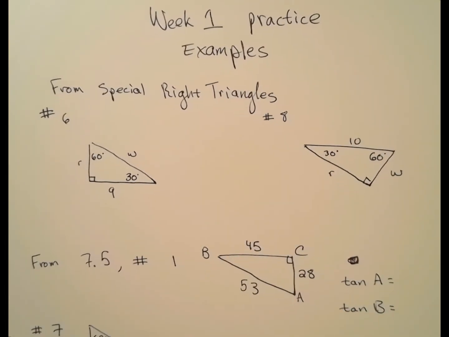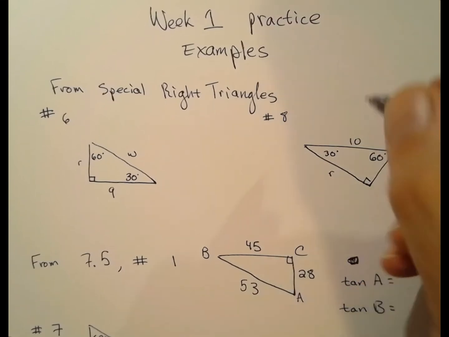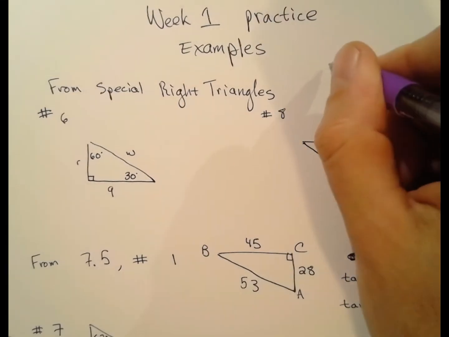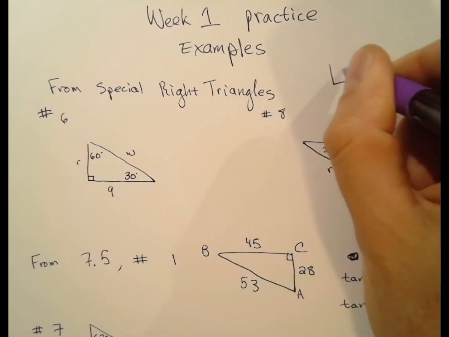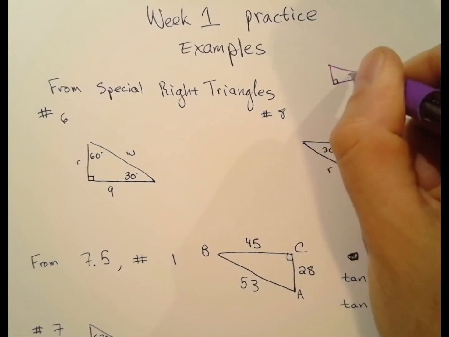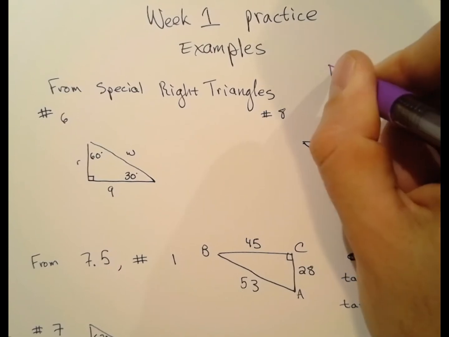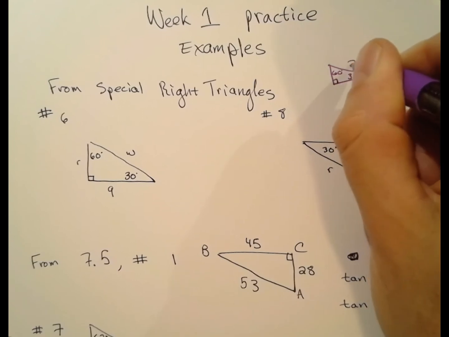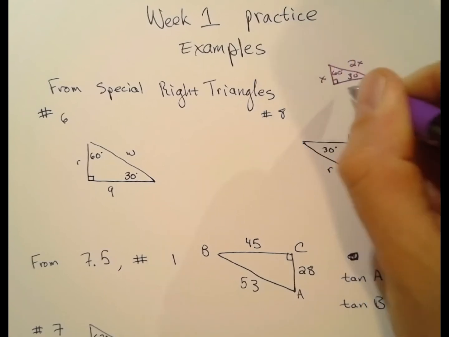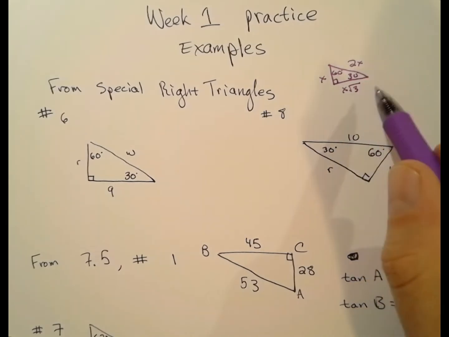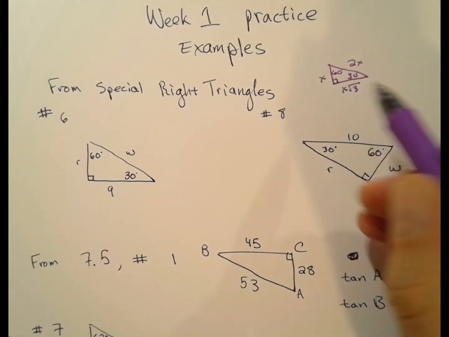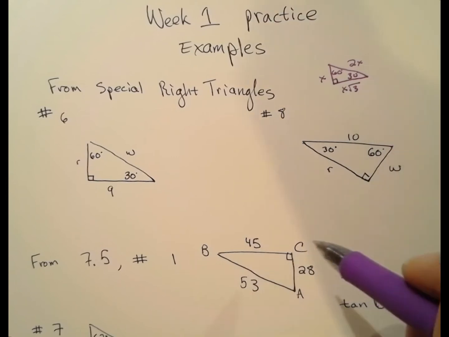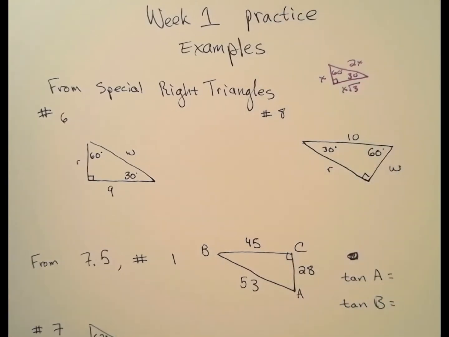All right, so first, quick reminder. I can probably get away with just putting it right here. From the theorem, the 30, 60, 90: x root 3 is the side between 30 and 90. x is the side between 60 and 90 degrees, and 2x is the hypotenuse between 30 degrees and 60 degrees.